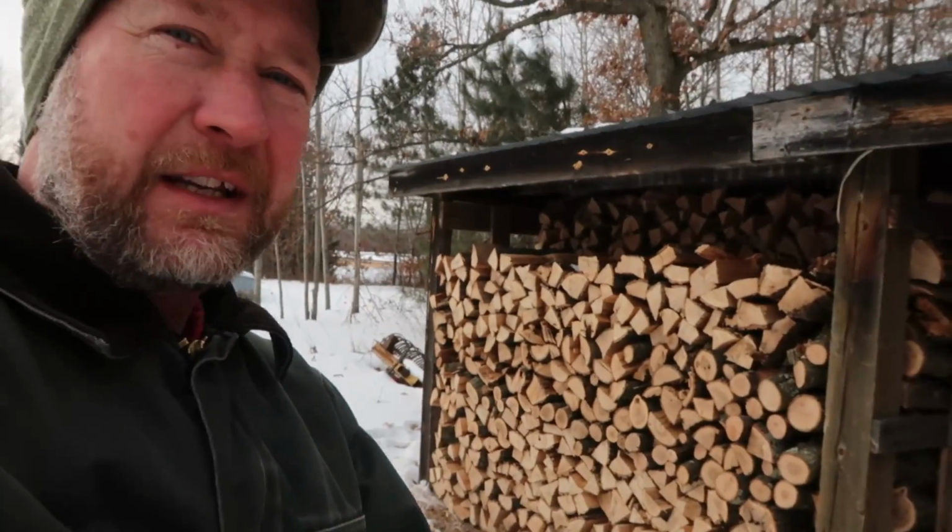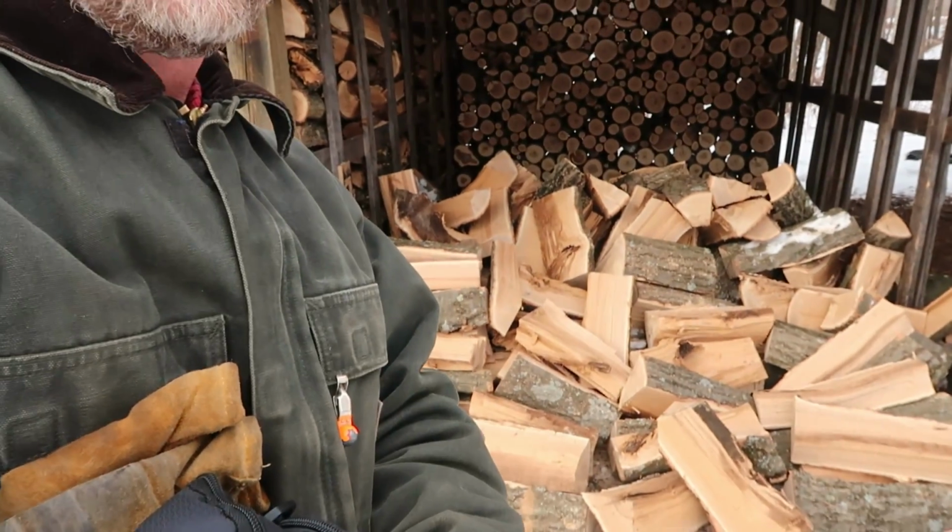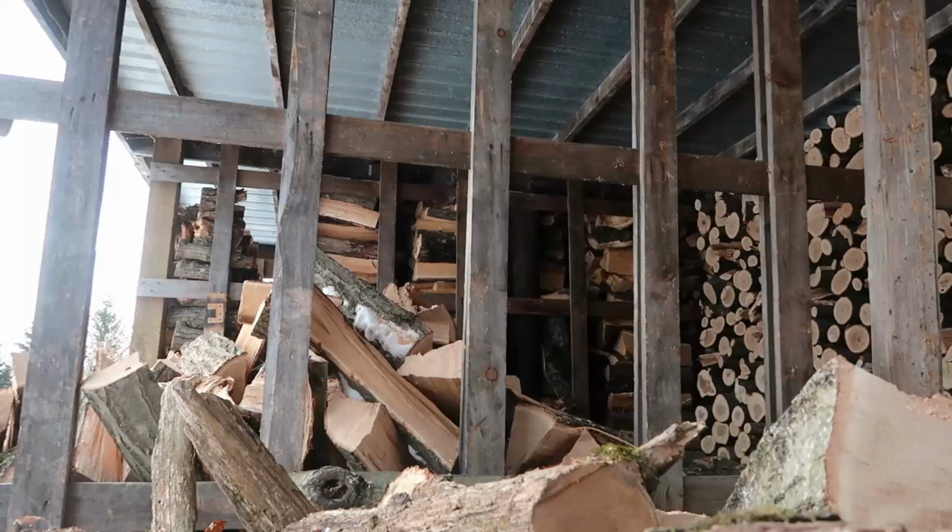I like burning wood. I'm gonna keep doing it as long as I'm physically able. It's a lot of work. But it's really nice to see what you got done at the end of the day. That bin is basically full, but see that pile there? That has to get piled. Let's get to it.